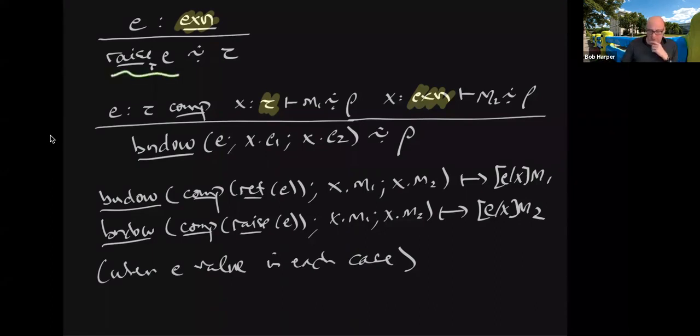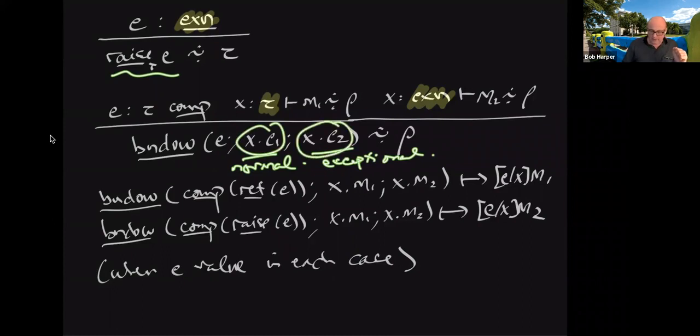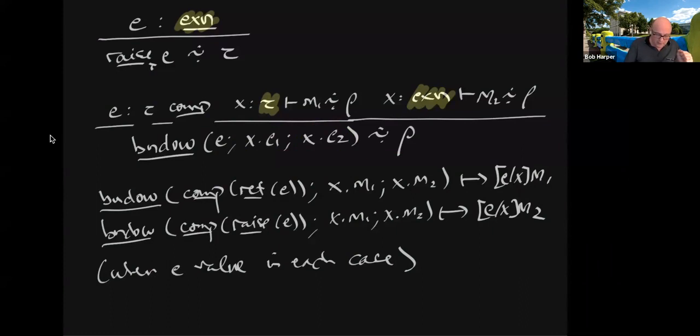So there's a way of explicitly not terminating, which is to raise an exception. What you do is generalize bind so that it has a normal return, which is what happens when you do a return, and it has an exceptional return, which is what happens when you consciously decide to decline to return a value. That's called raise. So the idea is there are two continuations here, x.e1 and x.e2. You evaluate a computation because, for the reasons I've been arguing, it's useful to distinguish computations that might, previously I was saying diverge, but now I'm saying they might raise an exception or they might diverge. I'm going to keep riffing on this, but for right now we do that.